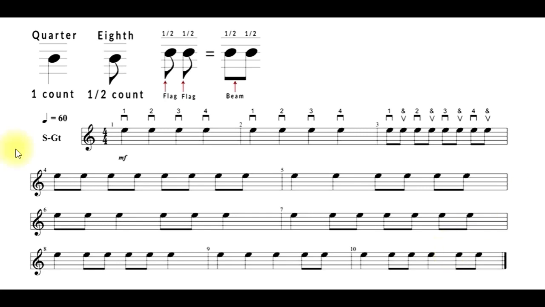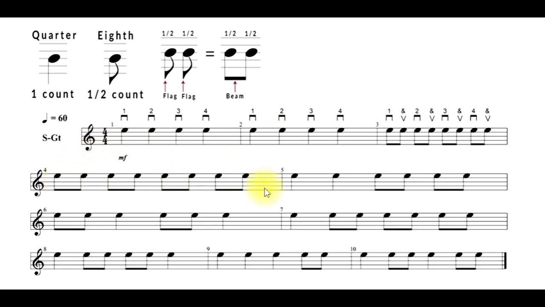Now if that was too fast, you can slow the metronome down to 50 or 40 beats per minute. The main thing is that you maintain the count with your pencil. As that metronome clicks, you're tapping those counts. The click represents the count. And then when you're over here, when you lift your pencil, that represents that "and" beat. So it's very important to make sure that your pencil is as accurate as your voice.